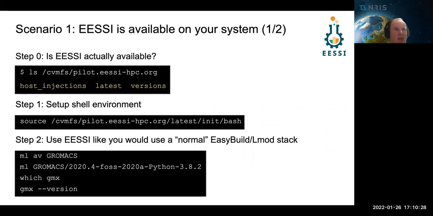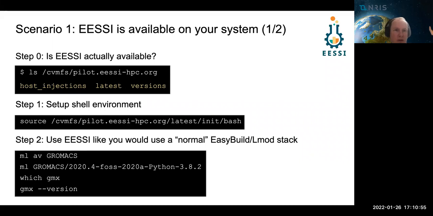Okay, so that's basically all I want to say about EESSI, to give you a bit of background. So now I have 4 scenarios I would like to introduce. The first scenario is that EESSI is available on your system. So via CernVM-FS, the first step could be that you just check this.